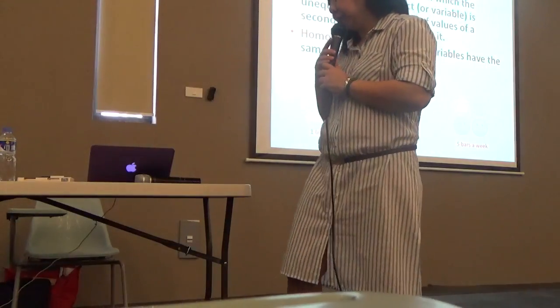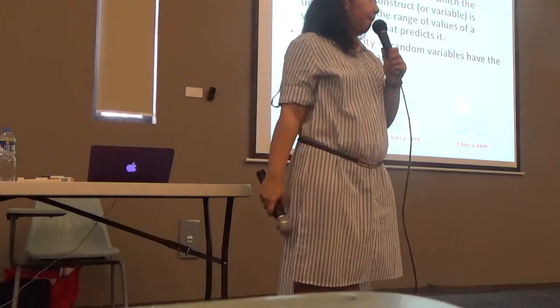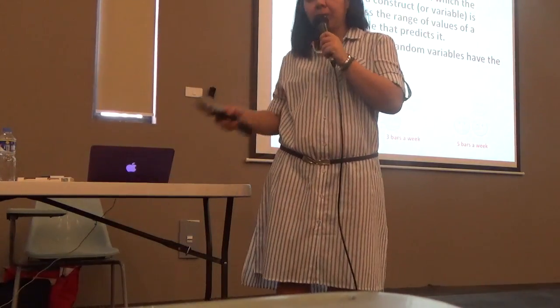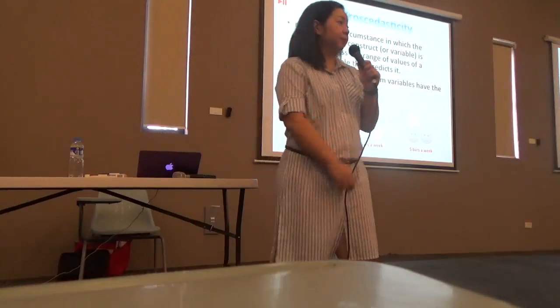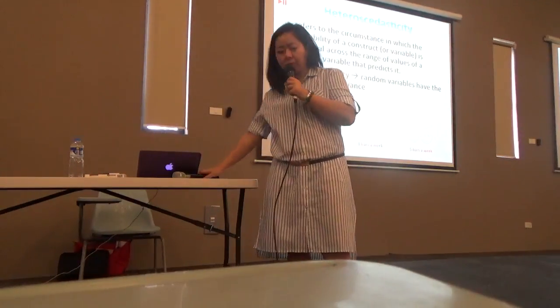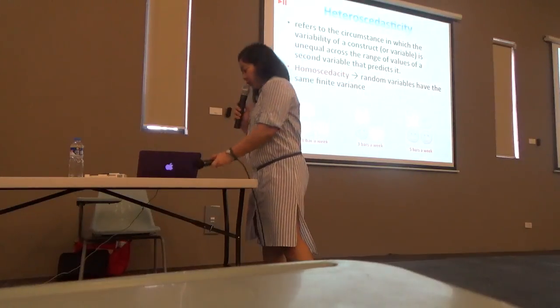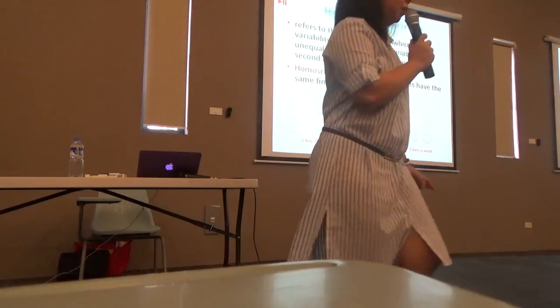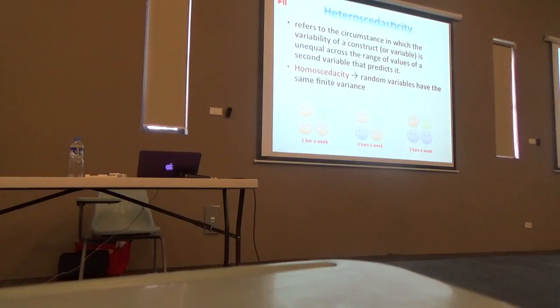Criterion deficiency. What makes the criterion deficient in that particular example? What makes it deficient? What made you say that it's criterion deficiency? What is the criterion? Morality. What are the constructs again? Morality and? Church attendance. Okay, so morality and church attendance. So, what makes the criterion morality deficient?